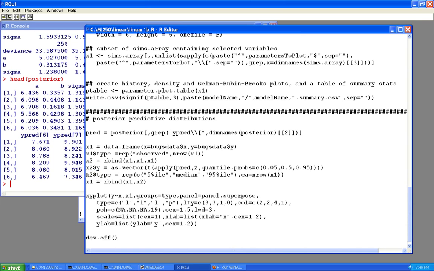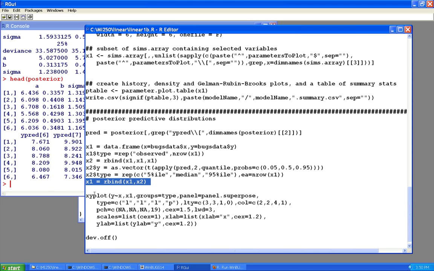I again replace the type variable here with the names, 5 percentile, median, and 95 percentile. So that's generating those statistics and doing some bookkeeping on them. And then finally, I just stack the observed data and predicted data all together. So it's observed data and the stats within the same data frame, and that's what I'm going to be plotting with.